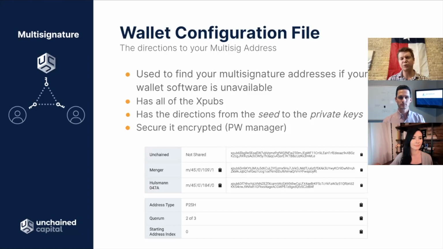Now, the last point I want to make on this wallet configuration file is that you can download it and it's okay to be kept digitally on your computer. If somebody were to access this file, the most they would be able to do is see how much Bitcoin, how many Bitcoins. We'll talk about how to phrase that in a plural sense a little bit later, but they'd be able to see your Bitcoin balances. They would not be able to spend your Bitcoin. They still need your 2 keys. So while it is okay to be kept digitally, we do recommend that you maybe encrypt it or place it behind a password manager just to protect against unauthorized physical access.